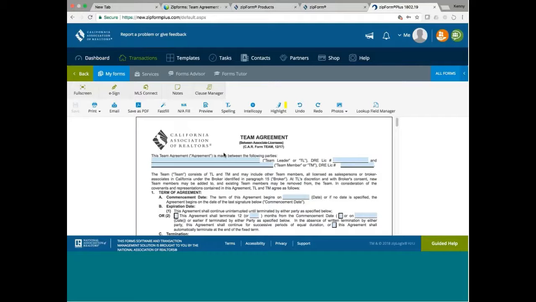The team agreement is made between the following parties. Team leader: if I'm the team leader, then I will put my name here. Let's say we have Jean Riley. I think she's ready for a team. So I'll put Jean Riley's license number here, whatever her license number is.